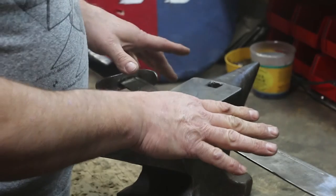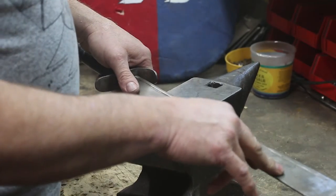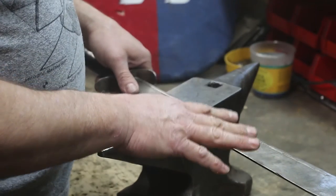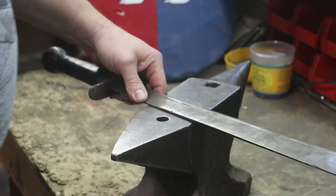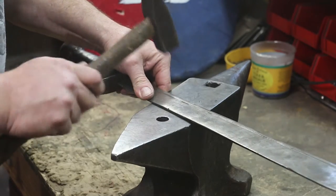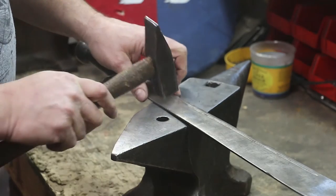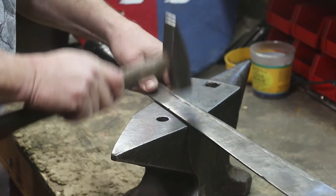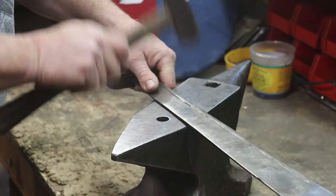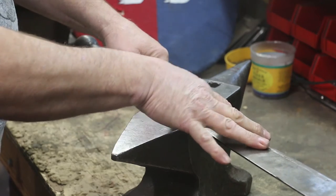This blade is not super tempered, so we don't have to worry about that. It's got a slight temper to it, but it's still malleable enough to be worked. What we're going to do is on these areas that are very sharp, we're going to start by hammering. We're going to take a flat hammer and hit it so it's actually parallel to the blade, and just strike it a few times until that area is no longer sticking up and sharp.